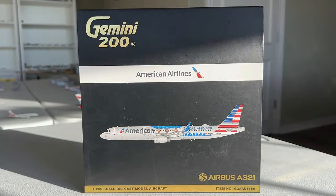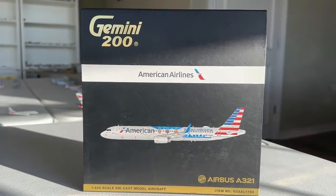So if you guys don't know, I was beyond fortunate enough and really incredibly lucky to be able to fly this incredible special livery earlier this year from Dallas to Nashville on June 2nd, 2022. And it's just crazy to think that now I have a model of an aircraft that I've flown, a special livery particularly, because of course I do have a couple models that I've flown in real life, commercially speaking, American A320, that sort of thing. But having a 1:200 die-cast model of a special livery of aircraft I've been on, truly remarkable, and I'm really excited to dive into this, and I hope you guys are as well.